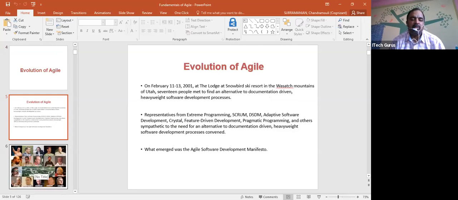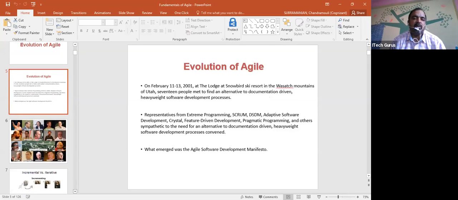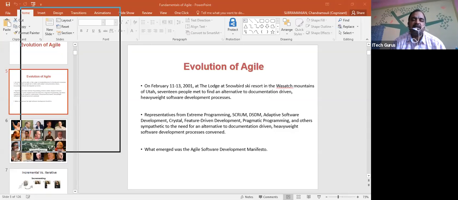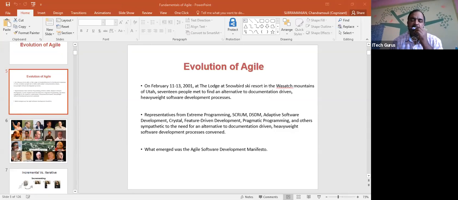Okay. Now we know what is agile. Let's talk about how the agile terminologies and agile things evolved. That is very important before even getting into the details of what is agile. Please understand, this was very recent. In the year 2001, just 19, 20 years ago, particularly on February 11 to 13, a lot of agile enthusiasts gathered together in a place called Utah. 17 people. They are the pioneers of agile. They call themselves whatever they do is agile.